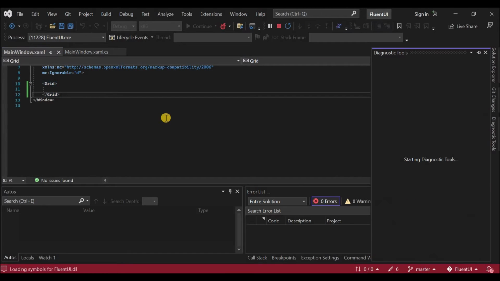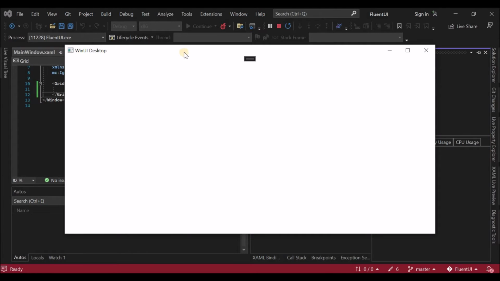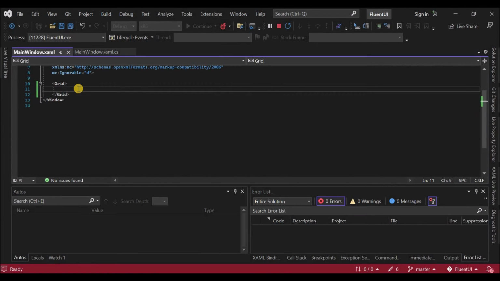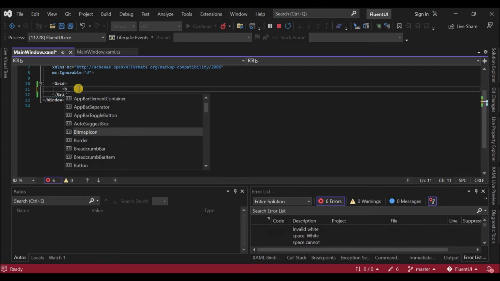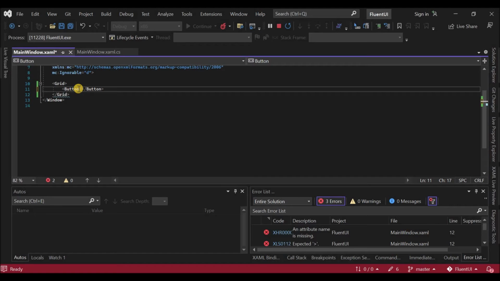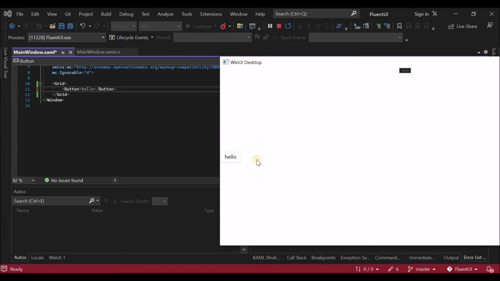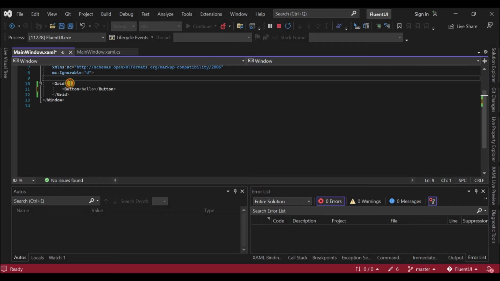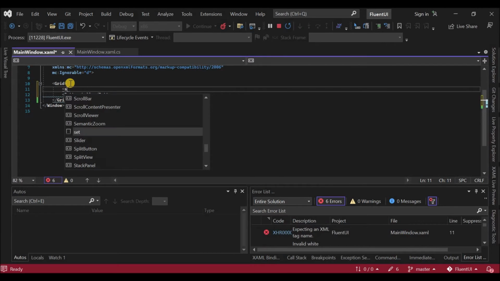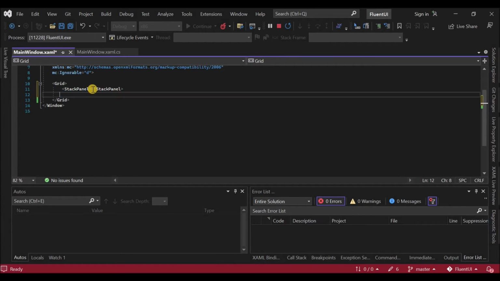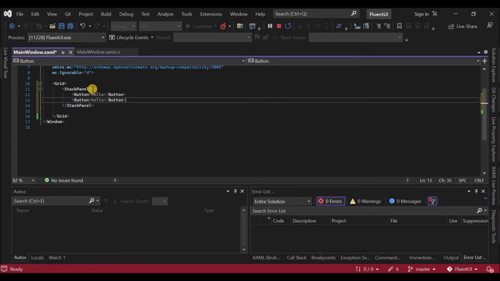If you run the application, you will see a toolbar on the top, and if you expand it, you will see a hot reload option available. This is enabled by default, so you can enable it from here. If you start designing the UI by adding elements on the XAML page, you will see that the UI is loaded automatically in real time. This is the only use for the hot reload. It reloads the application as and when you add elements to the XAML page, so this happens on the fly.